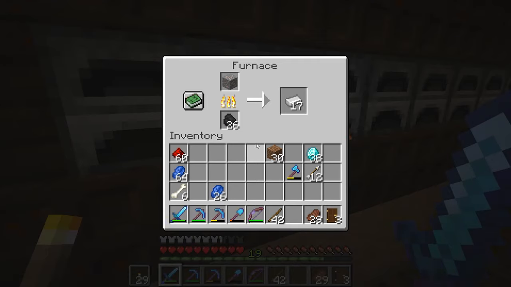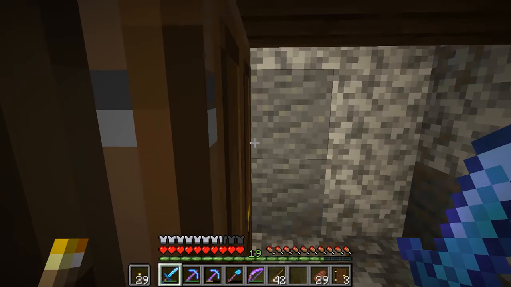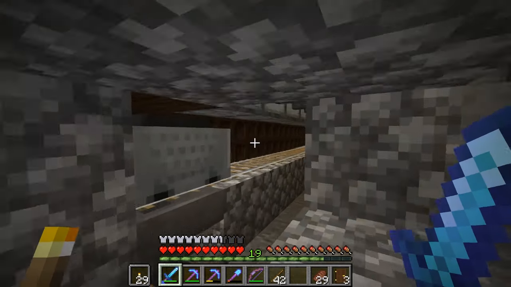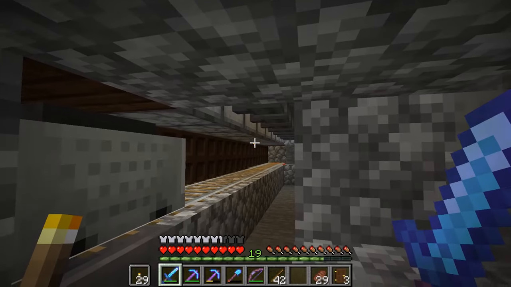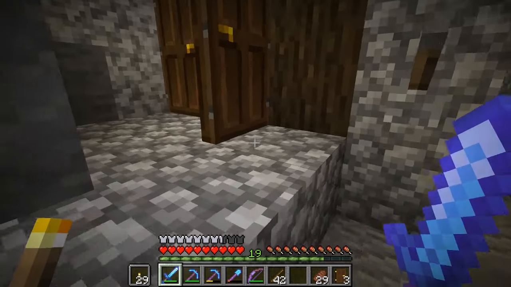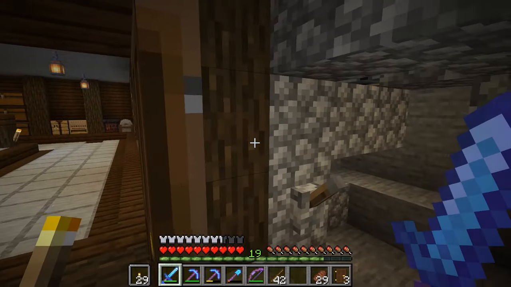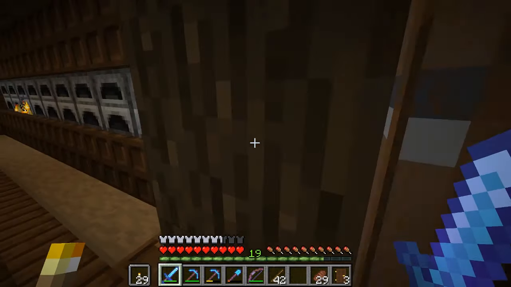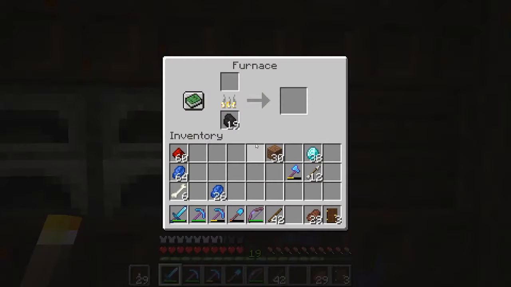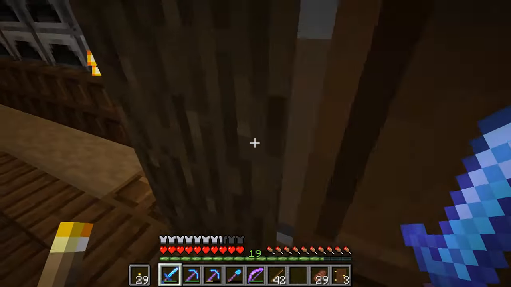So once this is done right here, I will show you. Okay, that's done. So now you go back in here. Boom. And you flick this lever. And it will send that out, that hopper minecart, and suck all of the stuff out from underneath. And it deposits it there. And it should only take one go through. No, it doesn't. Okay. It takes multiple. That's okay. And then the chest is right here.